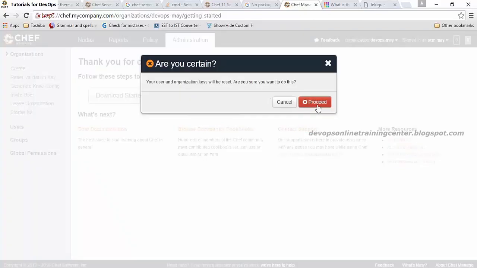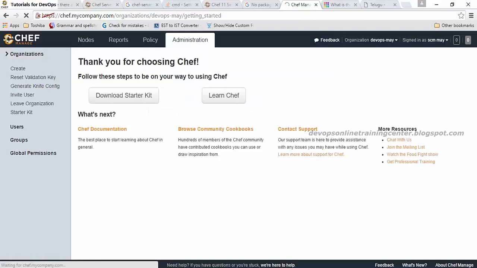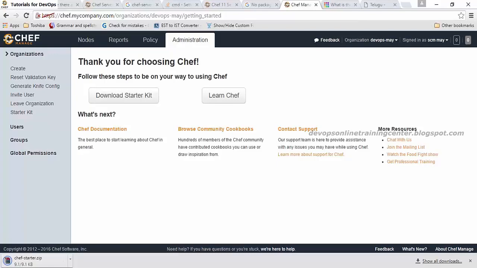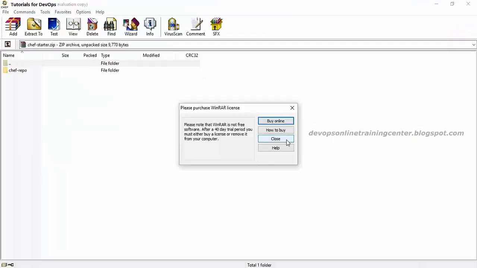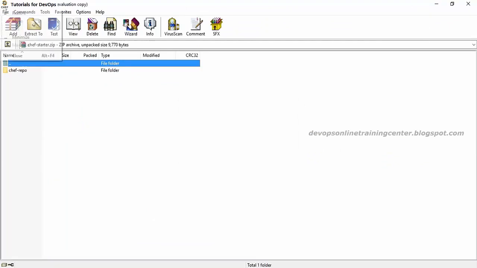Just proceed. This will download some public and private keys. Can you see this Chef starter kit? It is downloaded now. Let's not do anything here yet.